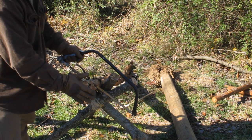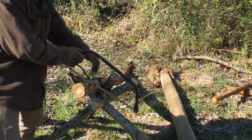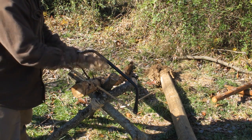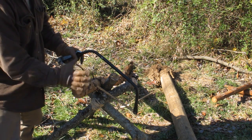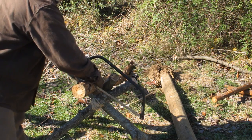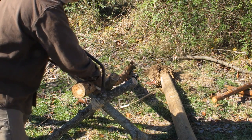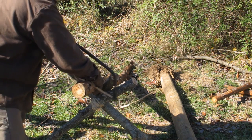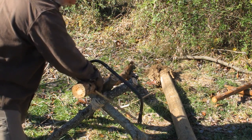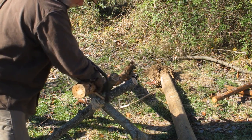This is the usable piece; this may be the waste piece — it doesn't really matter. But this piece right here is going to fall. This piece is shorter, so it has less weight. I don't want to put the saw in a bind by hanging this thing up, so I need to have this out here so that it starts to fall free and will separate the kerf as it goes. I'm really letting the saw do all of the work. This pine is wet, by the way. I'm taking full strokes on the saw all the way to my wrist — letting that thing hit my wrist every time, and hitting my wrist going the other direction too.